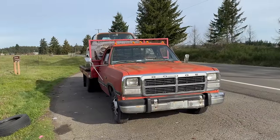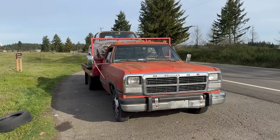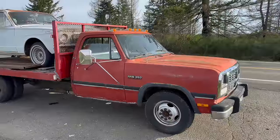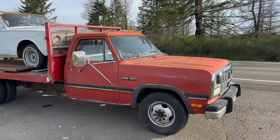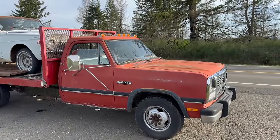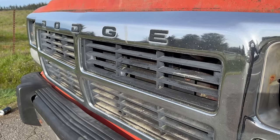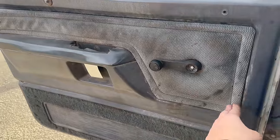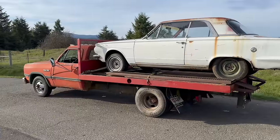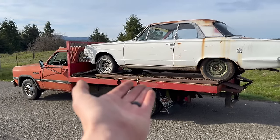If you somehow don't know anything about these trucks, this is what's referred to by collectors and enthusiasts as a first gen. That is a first generation Cummins powered truck. It has a slightly updated version of the same cab Dodge used starting in 1972 until 1993. This is a 1992 model. Because it's a 1992, it's got an intercooler. These trucks are total hunks of garbage, but I love them. I think I've owned about 7 of them. The very first one I bought with the hopes of building something that could do this.